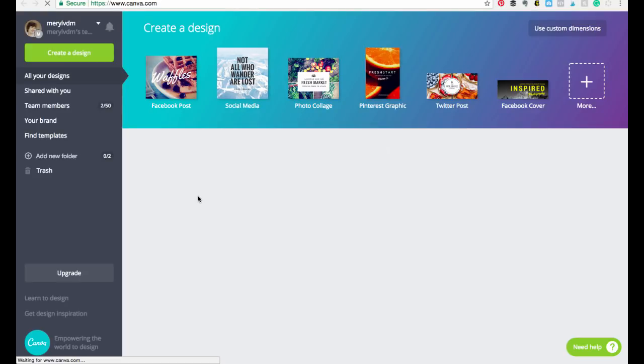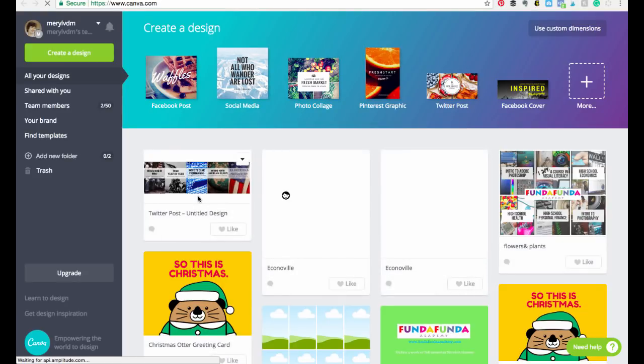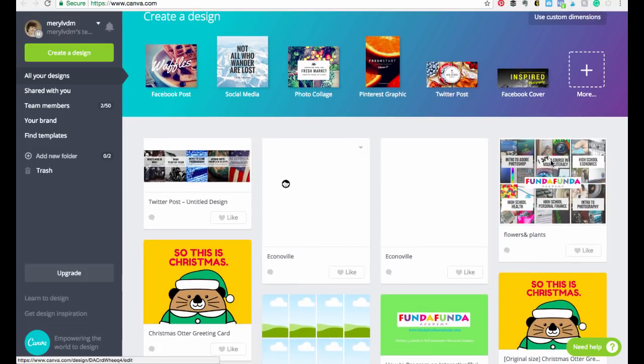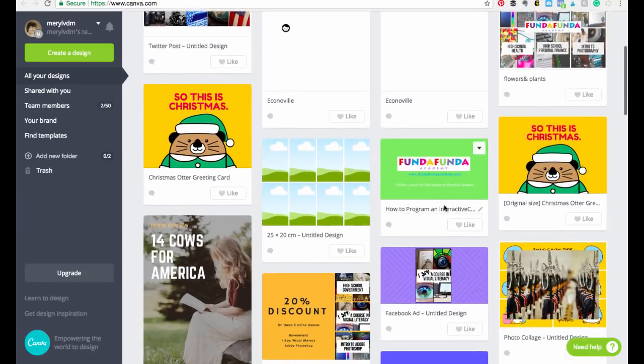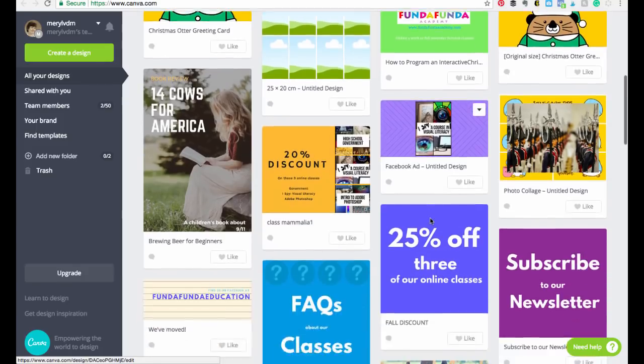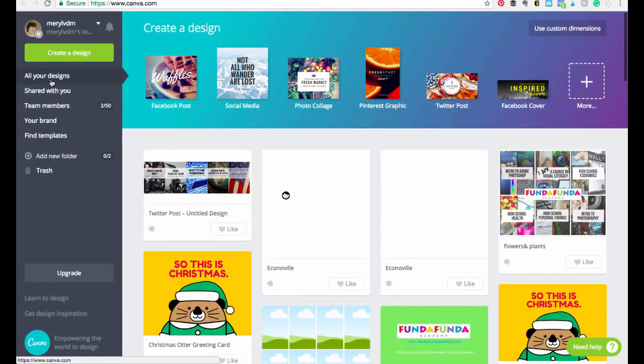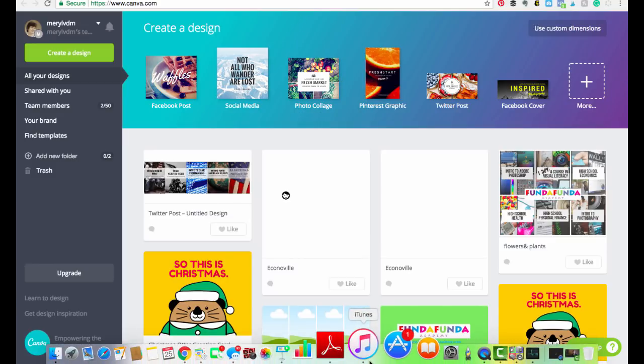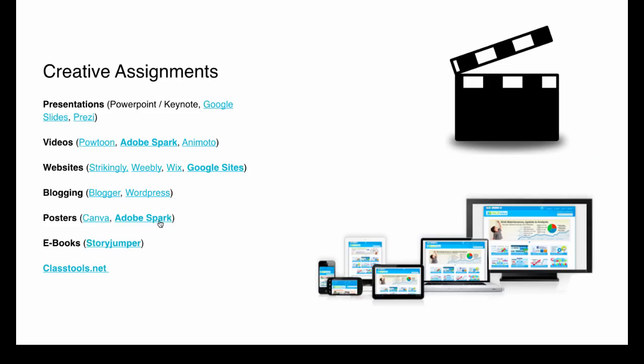Posters are another fun way. I like to do this, say, for geography, to make a poster of a country, but we've also done this in World War I and World War II, having to make propaganda posters. I use it, as you can see here, to make my own graphics, but it's free, and they can very easily pick a template or just start from their own, and drag and drop. Even people like me who are very uncreative can manage to do this. Adobe Spark is similar, and as I said, it has posters, and you can also do videos with it.